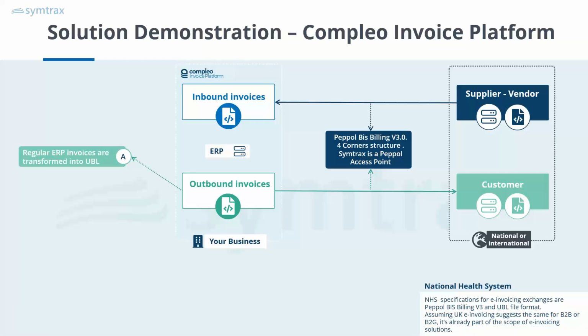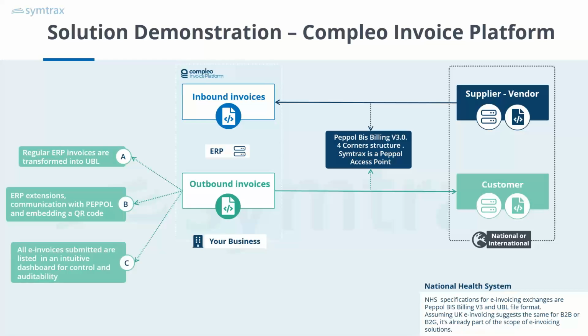We'll start with generating an invoice from an ERP system and transforming it into the UBL file format. You need a system that can help you do this. Next, we'll take that invoice and send it through PayPal, embed the QR code and all the necessary details as required. Then all invoices submitted via PayPal to your customers should be tracked through a central dashboard for visibility and compliance. And finally, you'll also be able to receive and process a UBL compliant invoice from a supplier, validate the data, and then run it through a three-way matching process. So let's get started with the demo.